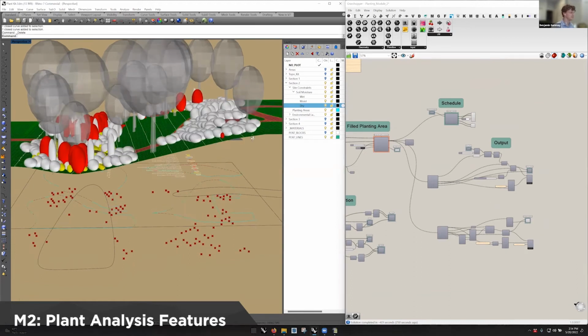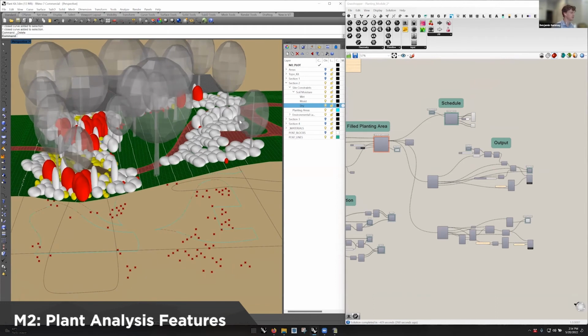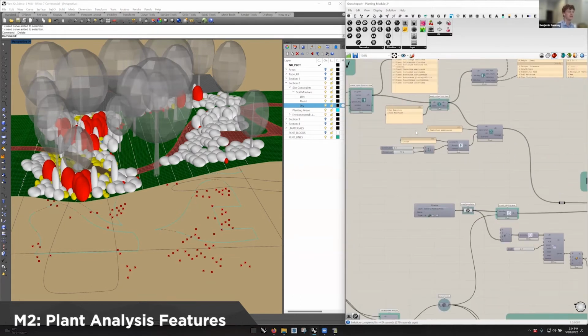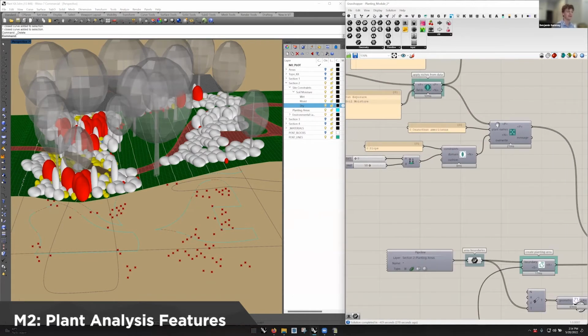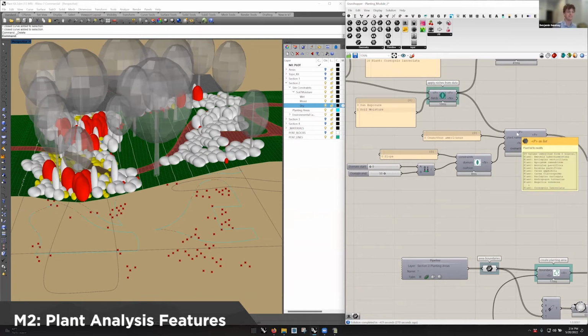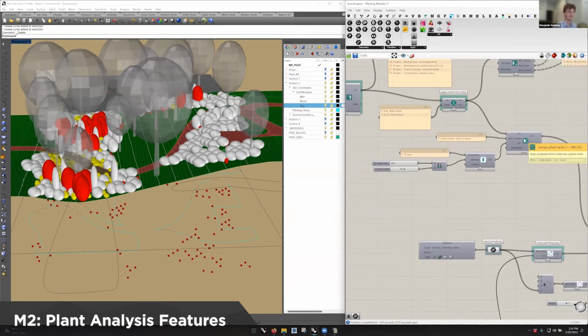But something you'll notice is that a lot of the plants that are surrounding this steeper slope are just these white blobs. There are not very many of these other smaller red plants there, or the yellow plants that also work within the same conditions. And what we're doing is we've pulled a specific plant species out of our list using this merge plant niche component.